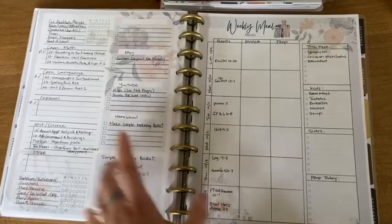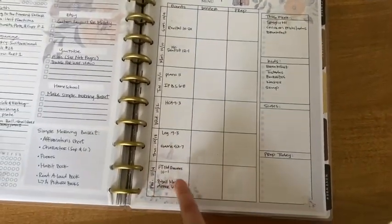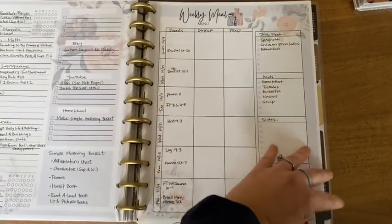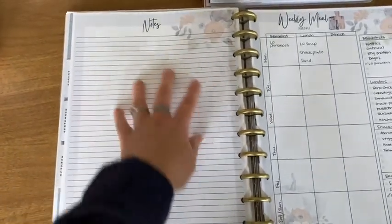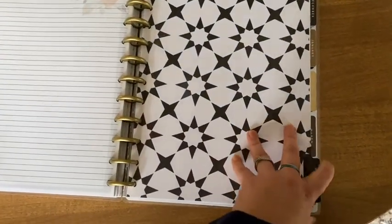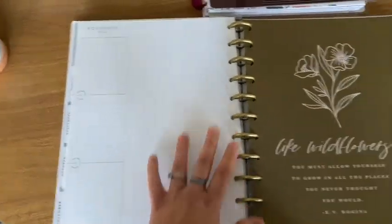This is in my Etsy shop. I had just gotten it. I had been using it, really loved it, put it out on the shop, and then my printer went out. But I was really loving this for fall. And this is my weekly meal menu. My fingers are cold and I cannot change the paper. I had my notes paper, and honestly, I was just flying through the month using these, loving them so much. And then my printer went out. So for November, I actually need to paste these pages together because I really like using that.